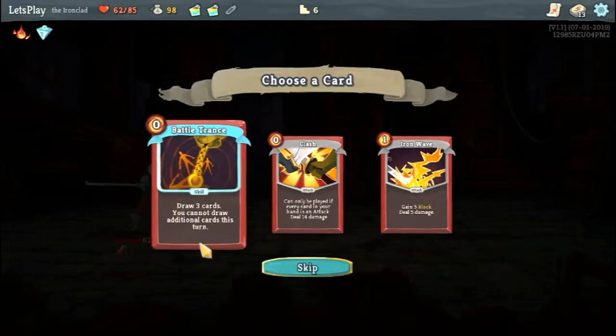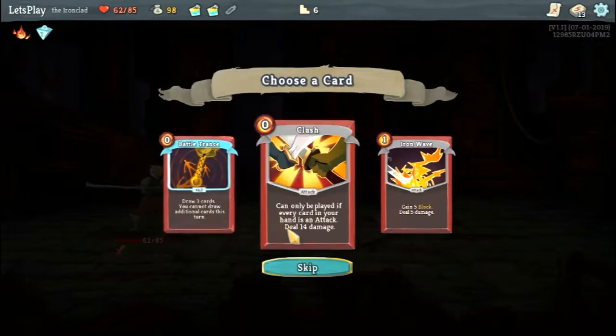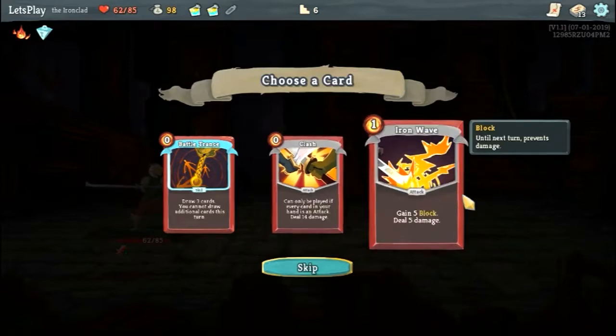Alright, let us see here. We have Battle Trance. Draw 3 cards. You cannot draw additional cards this turn. Clash. 14 damage if there's no other cards besides attack in your hand. Or Iron Wave. Gain 5 block. Deal 5 damage. Strictly better than one of our defends, which is just 5 block.